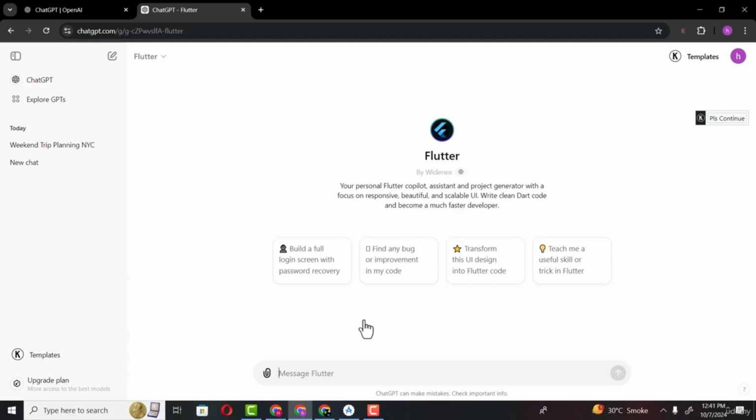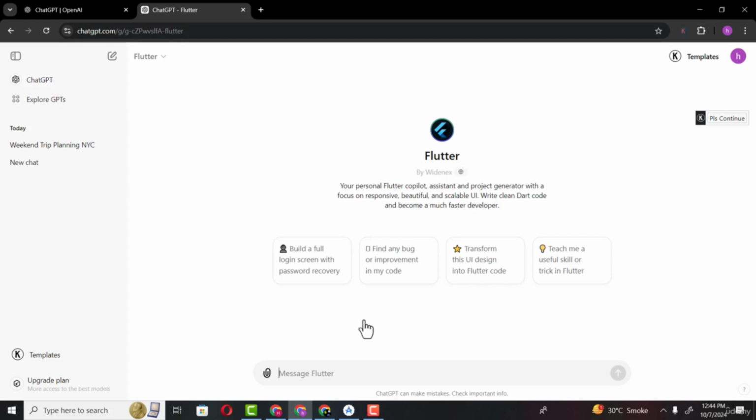And there are specific instructions which we can follow while writing these prompts so that we can get the most accurate results. And the most important one is, while writing your prompt, be specific. Like in our case, we want to generate the code for a calculator application. So one way is we can write a simple prompt here, generate the code for calculator application in Flutter, and it is going to generate the code for us. But we have no idea about the type of calculator it generated, because it can be a scientific calculator, a simple calculator, and so on. But if we are specific, then we will get more accurate results.